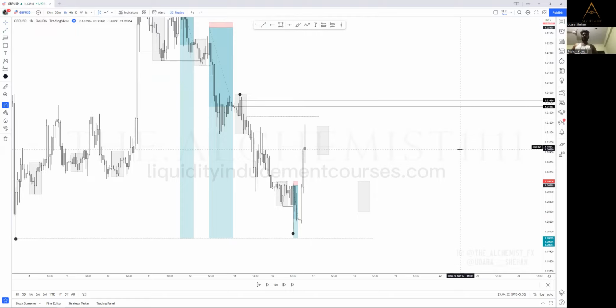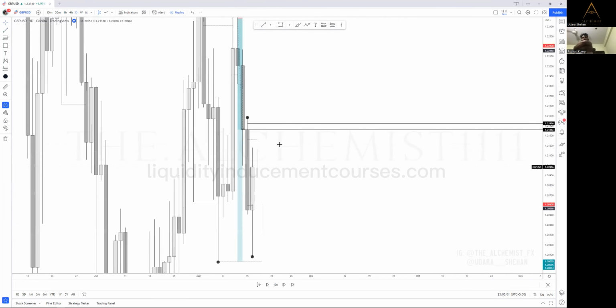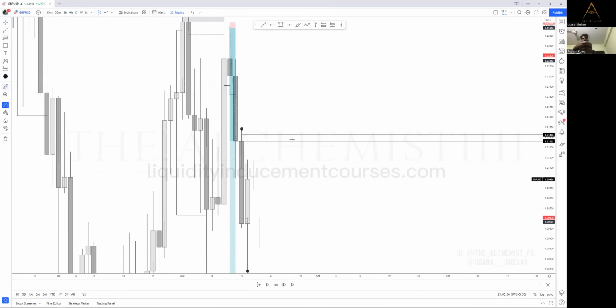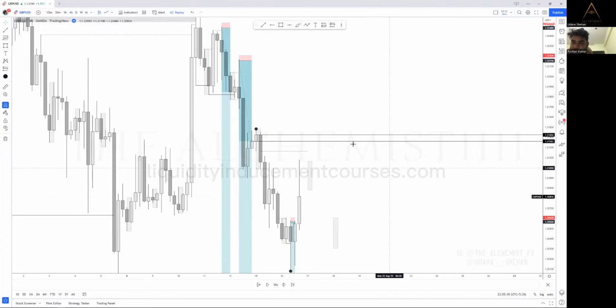Okay. So within a lower time frame range, what do we look for? A higher time frame point of interest. So let's go to the daily. What did we have? We had a rejection block in here, a daily rejection block. But the thing is, like 4 pips away from the daily rejection block, we had a 4 hour rejection block as well. Can you see that? So now they're very close to each other, right? So what can you do? Wait for a reaction from the bottom one, snipe it from the top one. Can you understand that? Okay. So now let's wait.